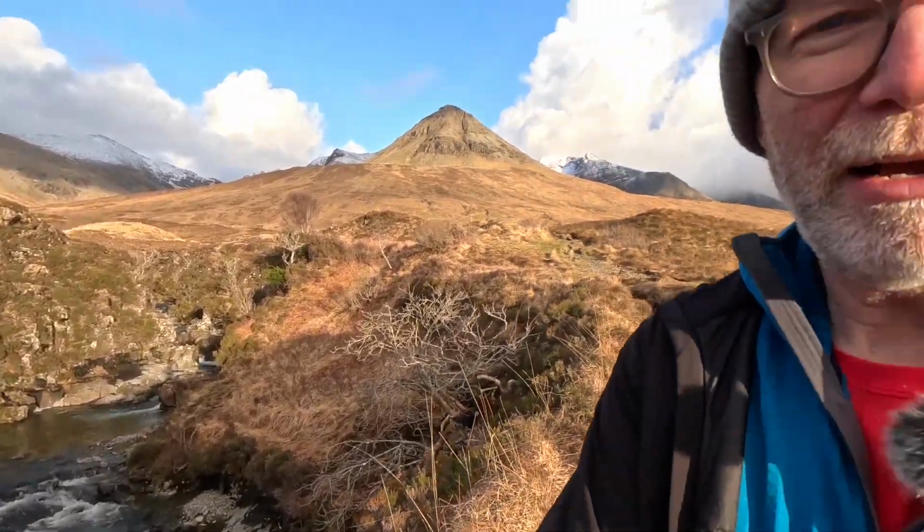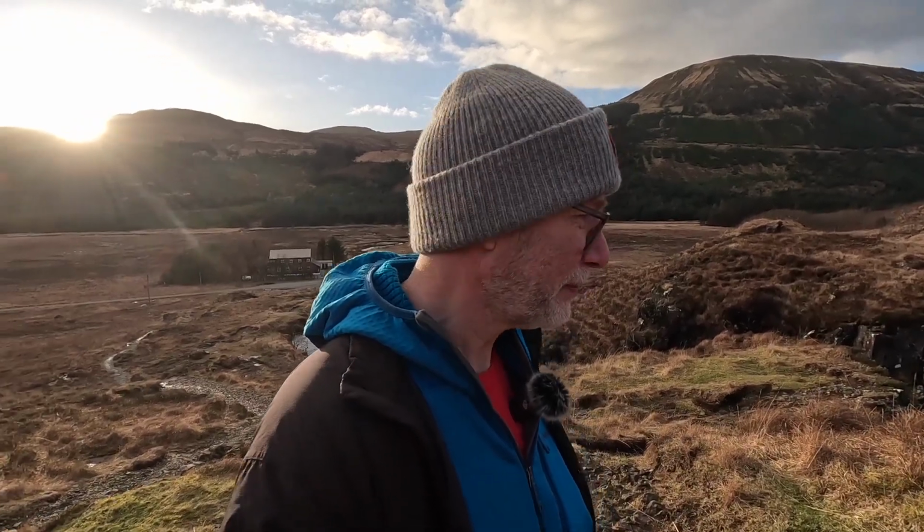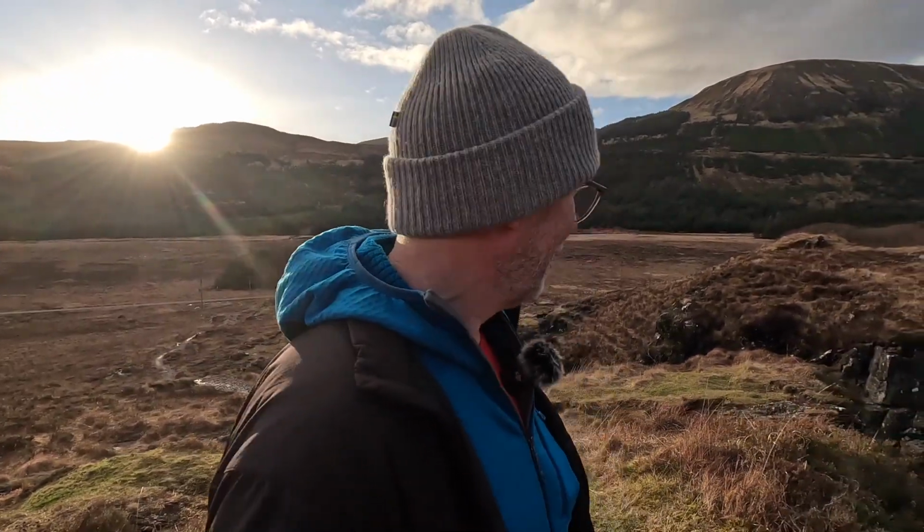So I'm just trying to work out a composition that I can use to have Adrian climbing up to the top of this hill I'm on at the moment, and having him with a light trail as he goes up from a head torch, and then standing majestically on top of probably this outcrop just over here. So it's going to be quite a tricky shot, probably a composite of multiple images together, as it'll take him a while to get all the way up, and that'll be longer than the shutter speed I'm going to use.